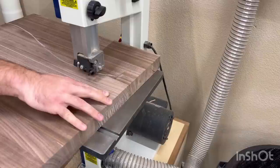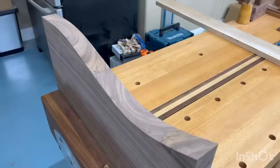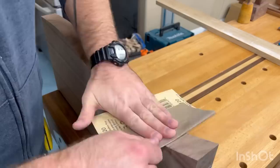I used the bandsaw to make the curved cut, and had a white curved line drawn on the surface to guide off of. The actual cut didn't need to perfectly match this, but just had to be somewhat close. Luckily, everything ended up going fine. Again, the bandsaw leaves rough saw marks, so now here I'm just taking some sandpaper and smoothing out that cut line, and I do this for both halves of the cutting board.